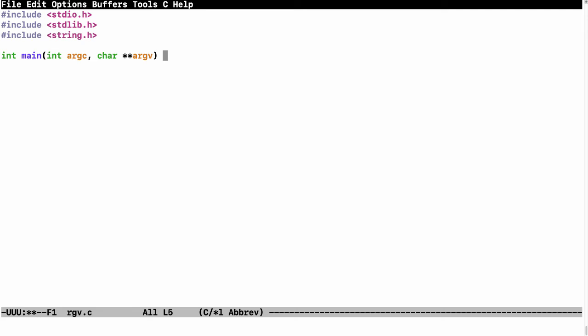We all now know what argv is. Return 0. So here's our main function.